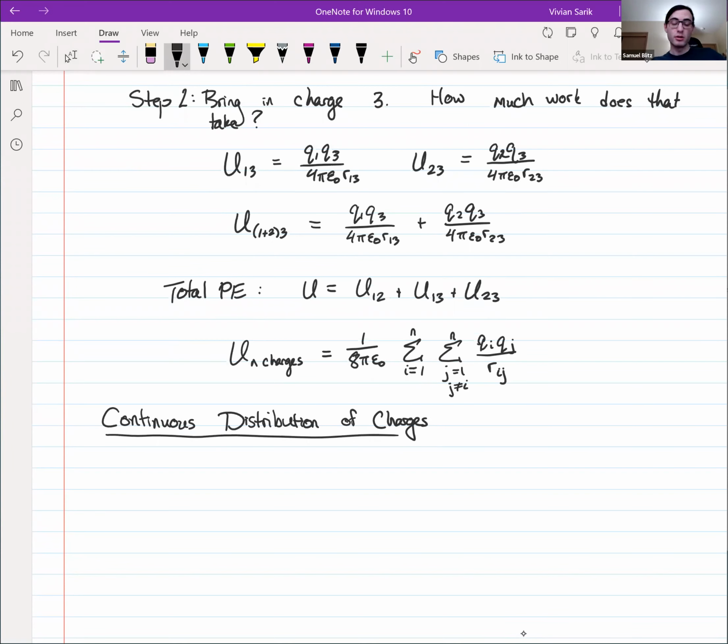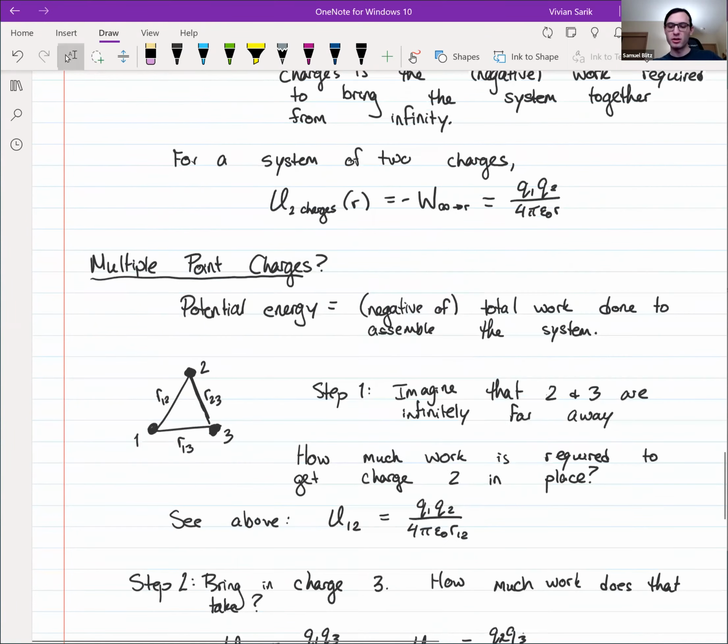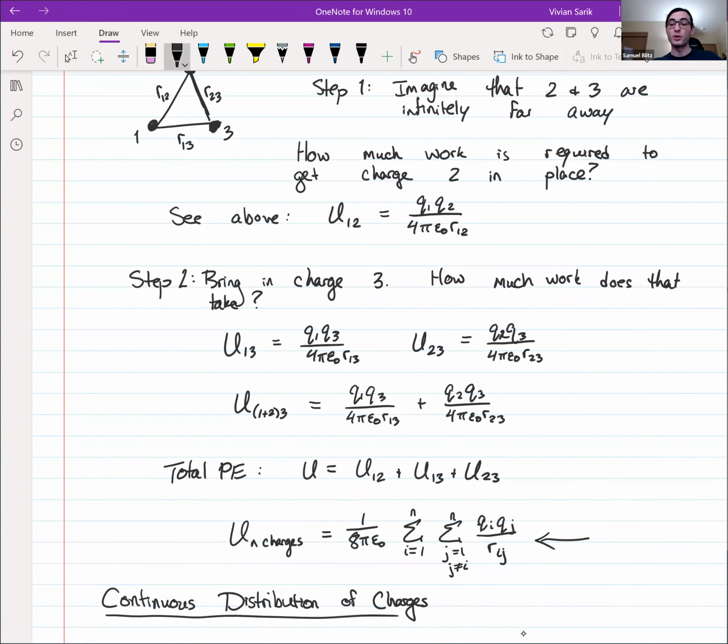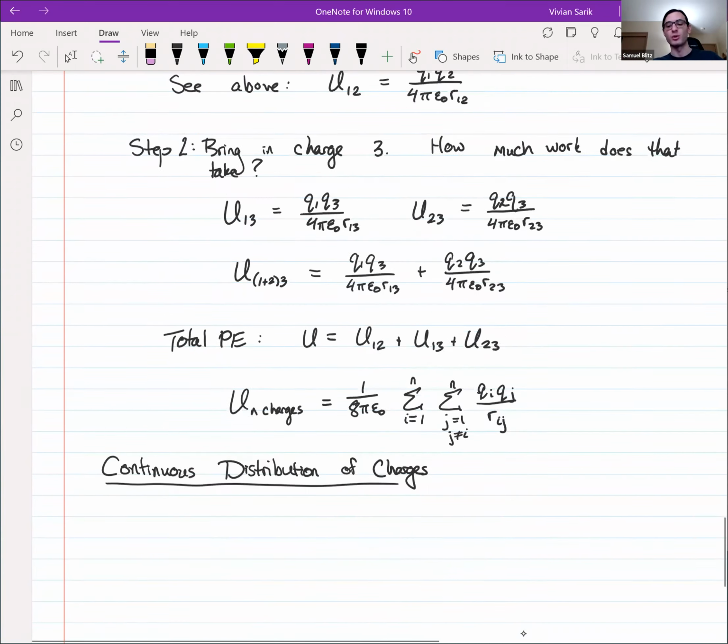It was a 4. I just divided by 2 since we're double counting. Because notice that in this formula, there wasn't a 2, 1, or 3, 1. There was just 1, 2, 1, 3, and 2, 3. But if we use this formula, there'd be a 1, 2 and a 2, 1, which are the same, and it would just be double counting. So I just divided by 2 to account for that.